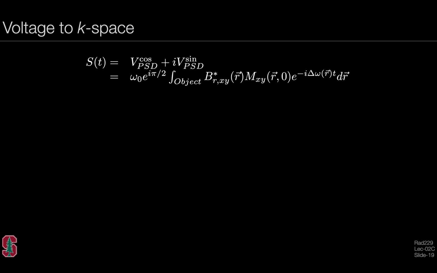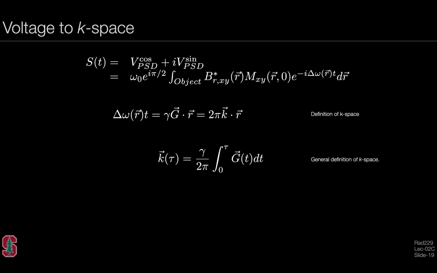Okay. So let's continue to think about this a little bit more. We have the spatial frequency encoding term that showed up here, and it's related to the range of frequencies that are imparted within the spin system as a function of the applied gradient. And you'll have a range of frequencies, of course, because you'll have a range of positions that were also excited. And so it's really by substitution that we introduce this definition of k-space, or a k-vector, that relates to the specific spatial frequencies, if you will, that are being received at any particular point in time.